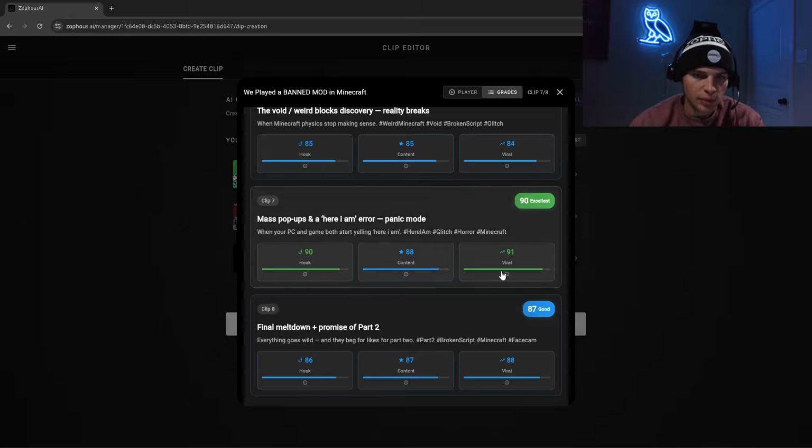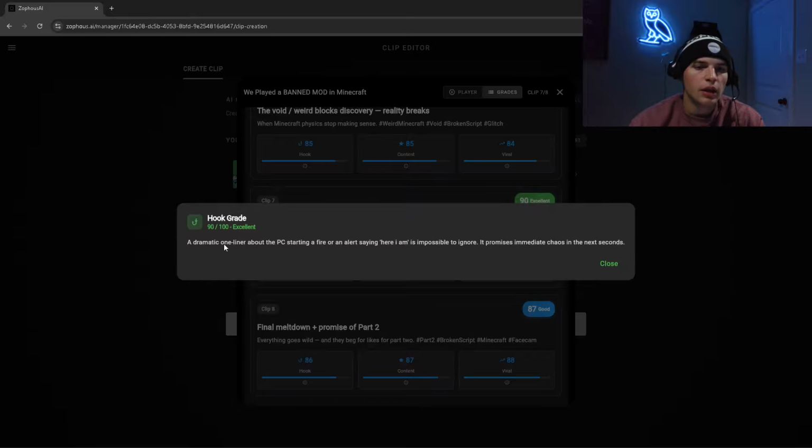So the first is the hook. Why did it give the hook a 90? So it says a dramatic one-liner about the PC starting a fire or an alert saying "Here I am" is impossible to ignore. Promises immediate chaos in the next seconds. Let's take a look at content. We'll also watch the video over as well.